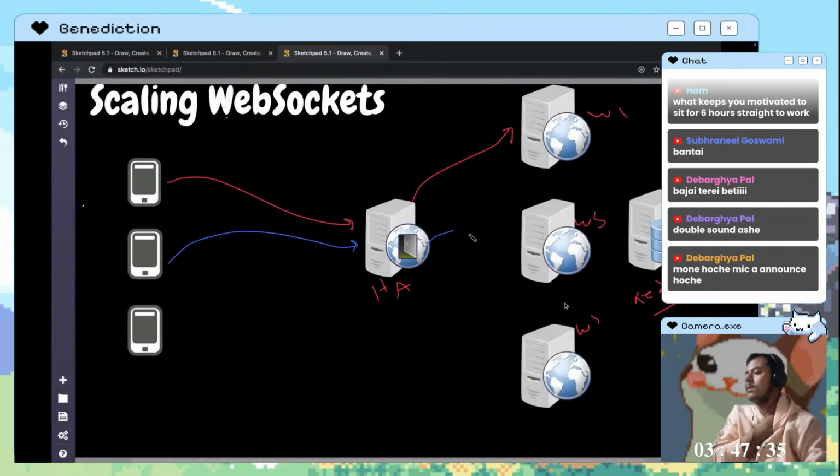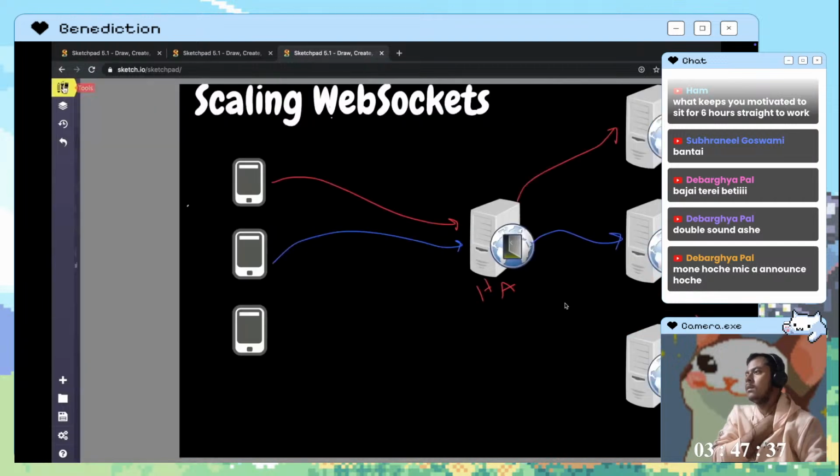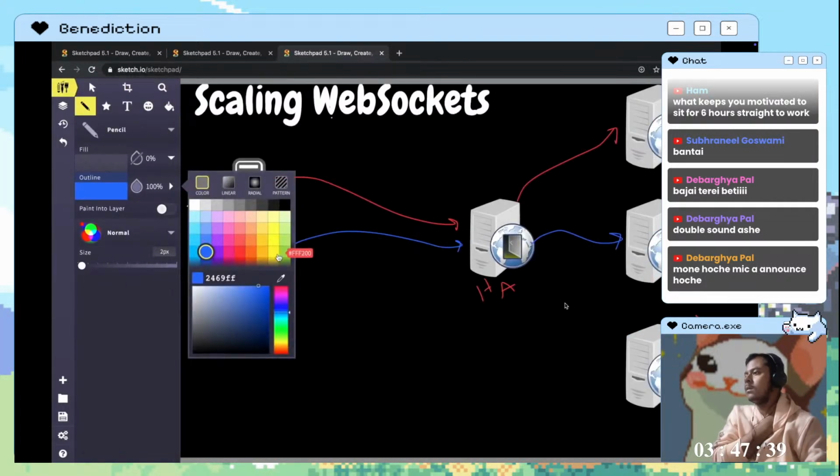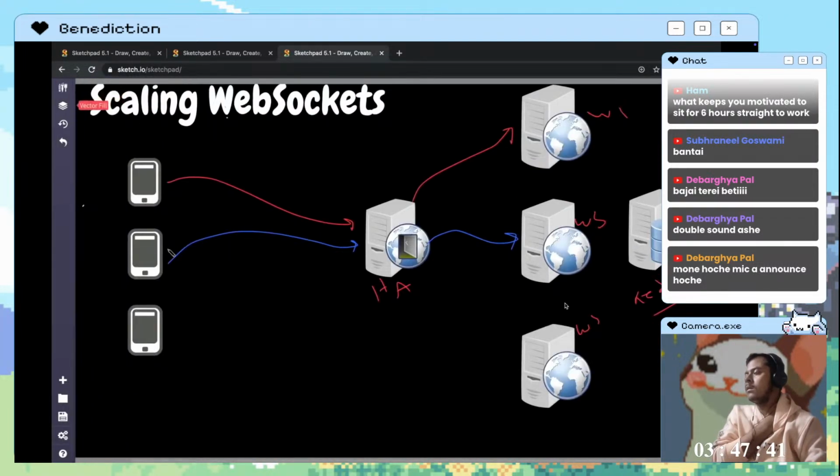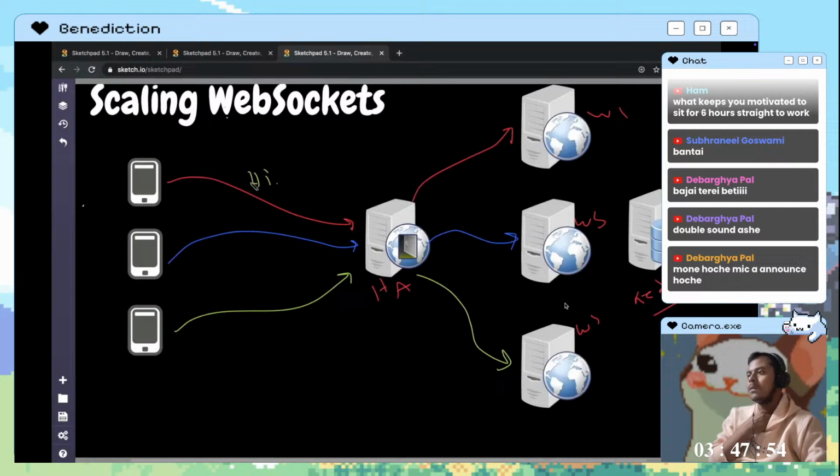It hits the second server, and the final client is the green client. And that's absolutely fine. The first problem here is, if this guy sends a chat message, says hi, how does this hi propagate to these two clients? These are completely different servers, guys.